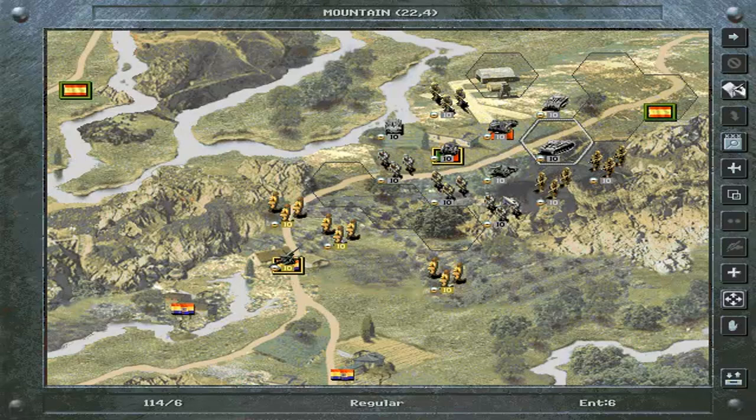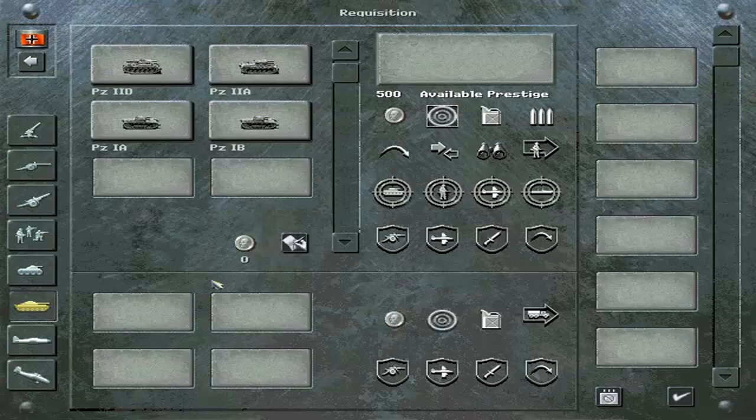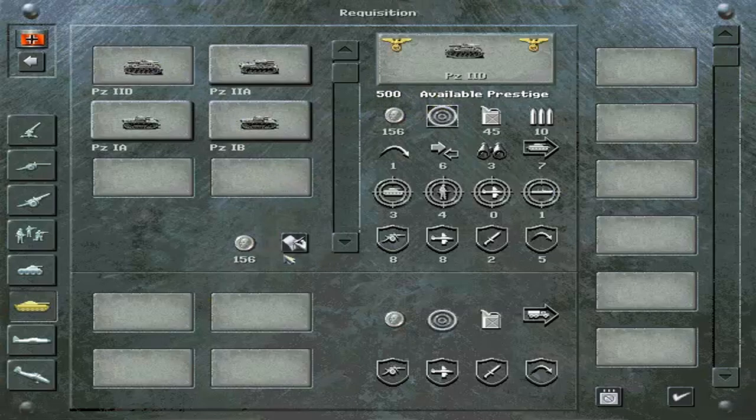Okay, so you have tanks, artillery, infantry. You will see some anti-tank weapons later. You'll see some anti-aircraft weapons later. Aircraft, which I'll use in the next video in the playthrough of this scenario. I believe that's it. All right, moving down, requisition unit. This is where you actually purchase units for your army. This tells you how much money you have. The game's money is prestige. So if you want to buy this guy, it's 156 prestige points, and you have enough.